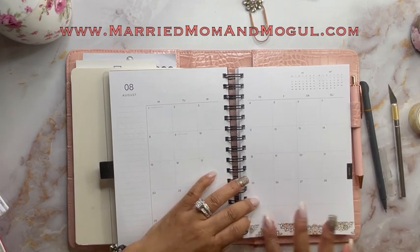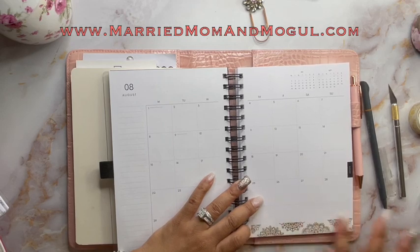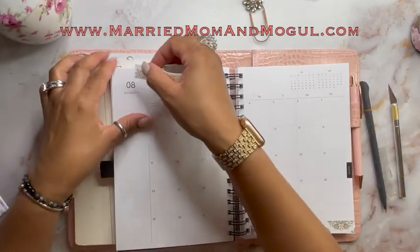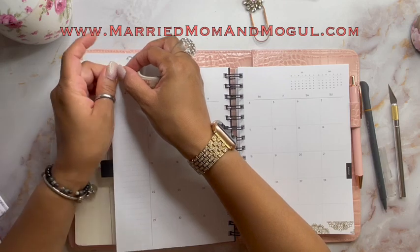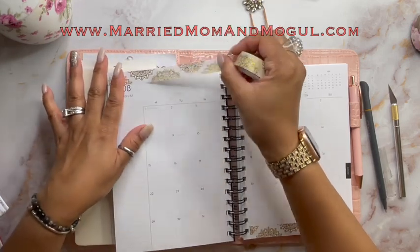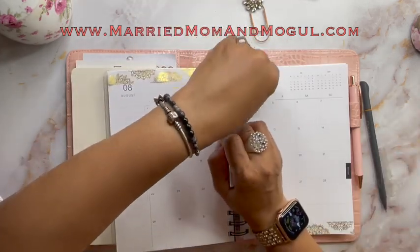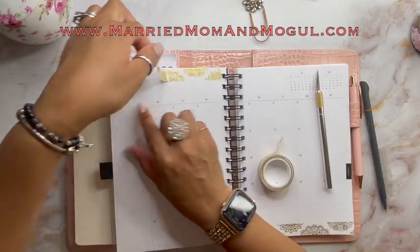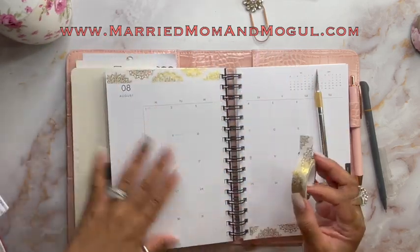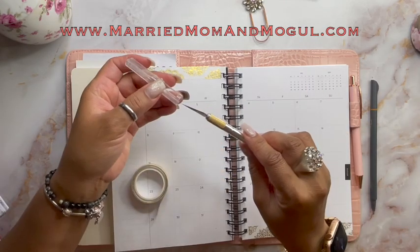This washi that I'm using is from the Cocoa Daisy subscription box that I received for the month of August. It's beautiful. I used to use washi all the time on everything, and all of a sudden I just stopped. So I think I want to get back into it, and I think that this washi was just the motivation I needed. Although I've noticed that the adhesive isn't as strong as I would like. But it's beautiful, and I am going to work it out.